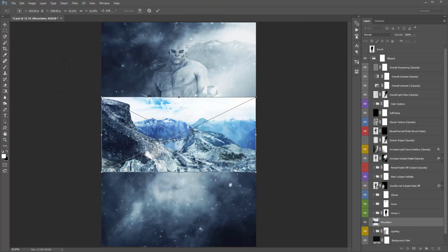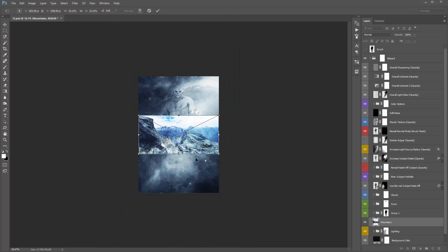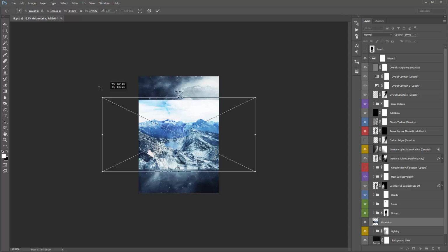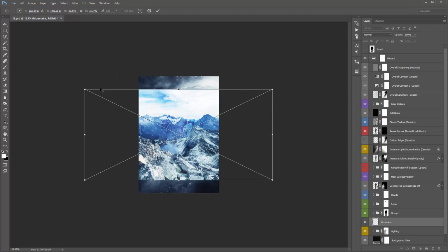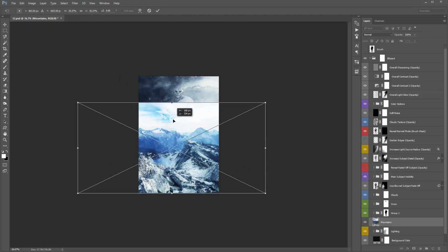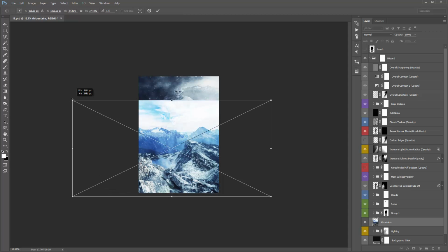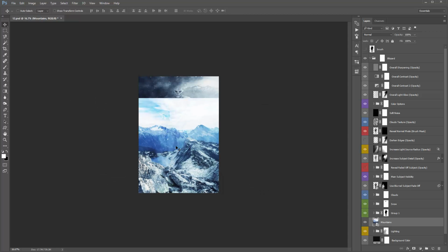Alright, so you can see there's the mountains that we used, but this time we want to use this portion of the rocks. So I'm going to zoom out, and I'm going to scale this up. I'm just going to keep it as a smart object for the moment so I can scale it up and down. Move that somewhere around here. Hit Enter.